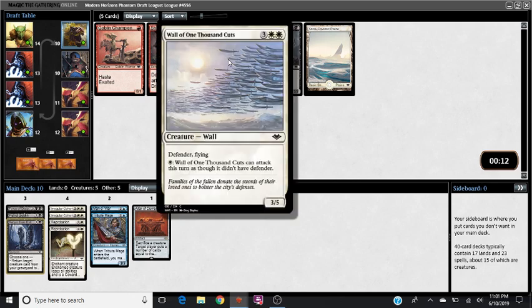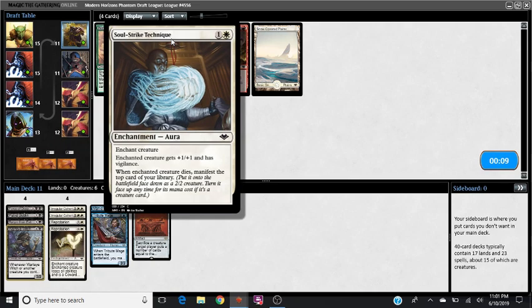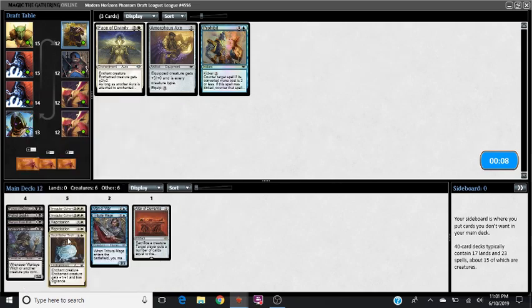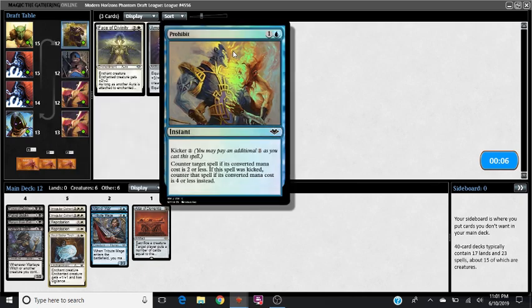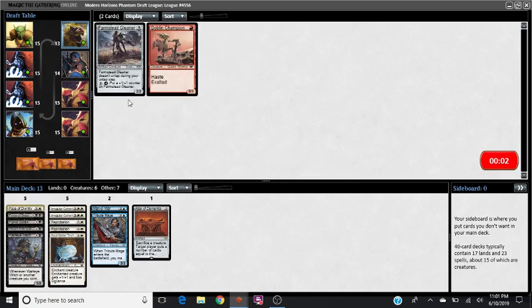I don't really like Wall of 1,000 Cuts. All right, looks like black-white. Maybe splash blue for Mana Ward. Probably not for Tribute Mage. All right, this is a fine card. It's not really that good, actually, but it's fine. Face of Divinity as well. Prohibit's a decent spell. There's also Amorphous Axe. I'm going to take the Aura, although I don't think I'm going to play it.